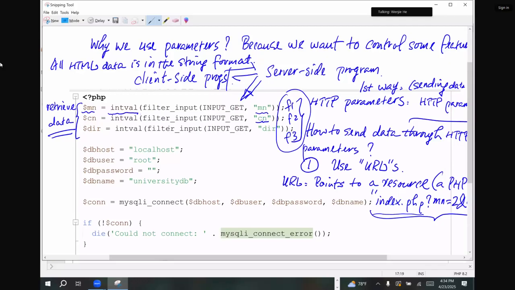Then look at the function filter_input. This PHP function does the filtering when you retrieve data, for security consideration.